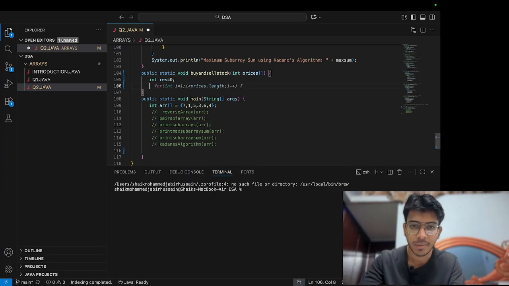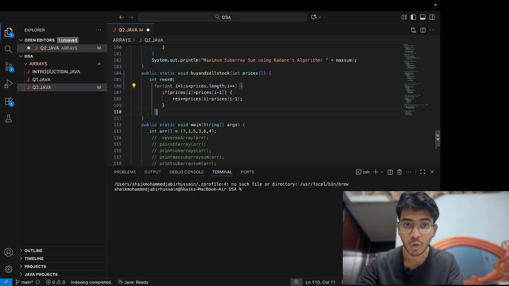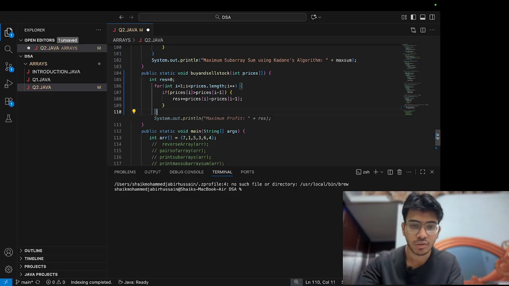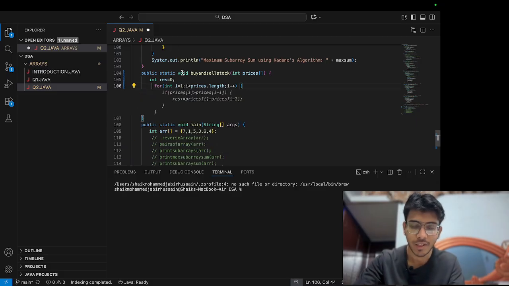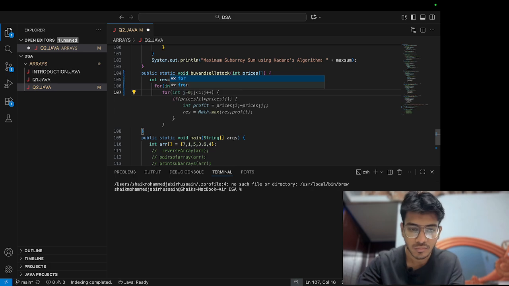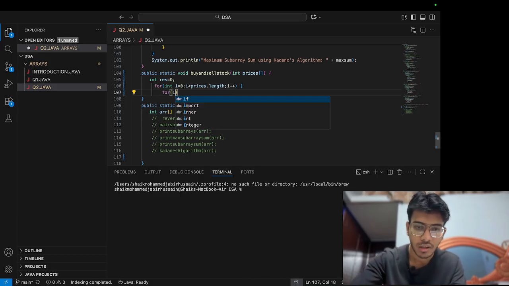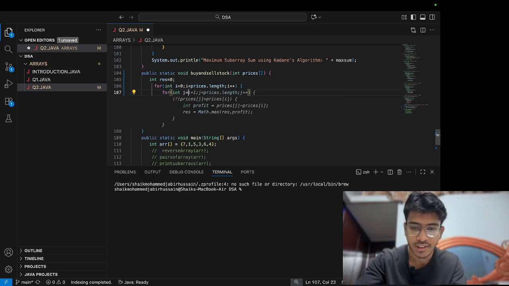Now after that I will run my loop till the length of the price array, and this is my outer loop. Now let me run my inner loop as well. I should start from day 0, and less than length. Here I will run my loop for int j equals i plus 1.